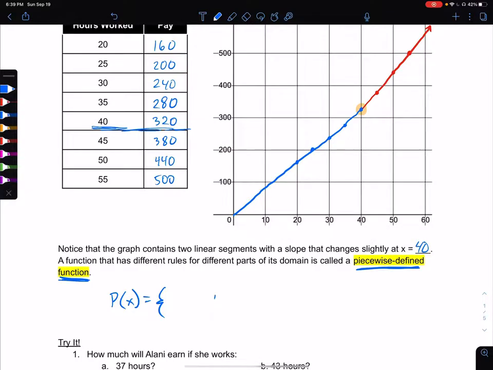and a piecewise defined function has parts to it. So you'd have one part here and one part here, and then you would list the domains of each of those parts so that you say, this is where it applies. The first part of our graph, that's Lonnie, I believe, right?